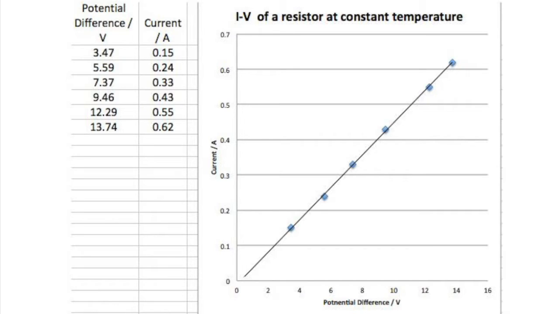When writing the table, make sure you have headings and units. Also make sure they have a consistent number of significant figures. In this case, it's to 2 decimal points. The results are plotted on the graph, and you can see there a clear relationship. There's no need to take any more results. All the plots are close to the line of best fit, and there is a clear pattern.